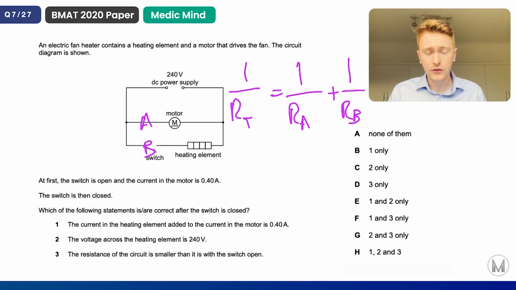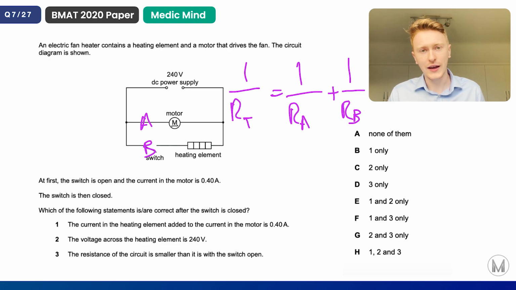I'm going to write down the equation for the total resistance of a parallel circuit. Here you can see that the total resistance of this entire circuit, 1 over RT, is the inverse, and it's equal to 1 over the resistance in branch number A, plus 1 divided by the resistance in branch number B, and if there was another branch, it would be plus 1 divided by the resistance in branch number C. So the resistance is treated slightly differently in parallel circuits.